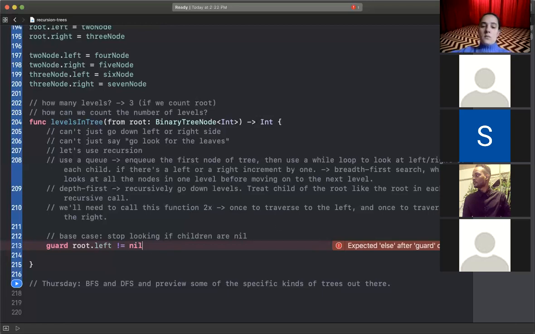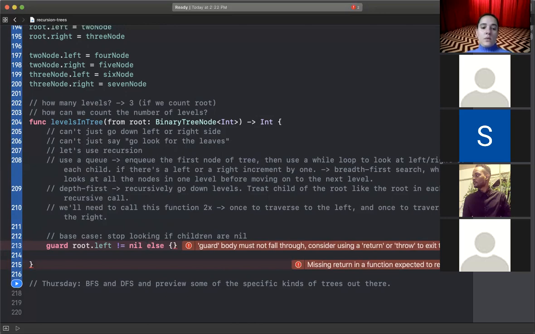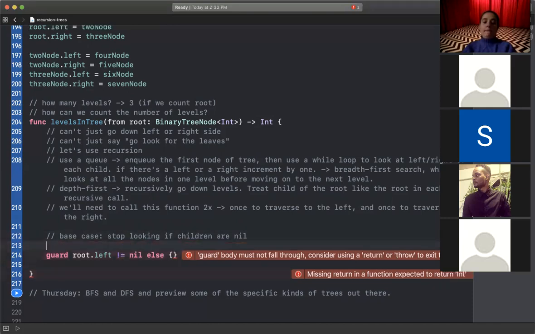Okay. Now we need an else statement. We want to do an else right now. Wouldn't, I mean, we're returning the level, right? So if the root is level 1 and it doesn't have a left, wouldn't we want to return 1 as 1 level? Or maybe. Should we keep a value that stores the levels we keep, and return that in that block?